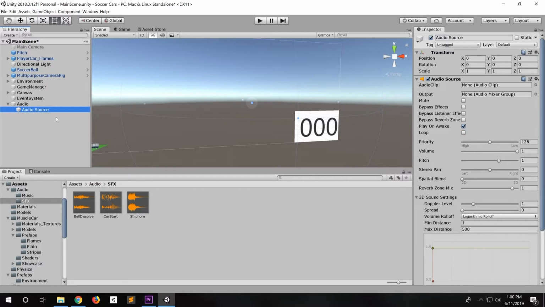So it's created an audio source inside of our audio game object. And let's rename this audio source to ship horn. And we can drag our ship horn waveform onto where it says audio clip, none, in our inspector.